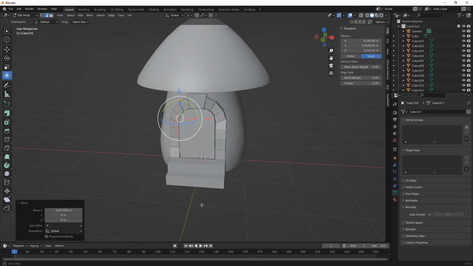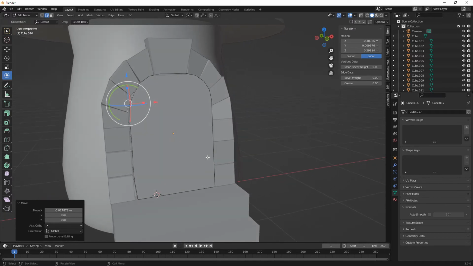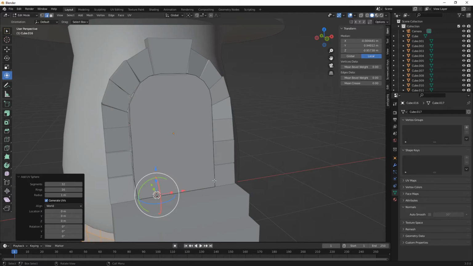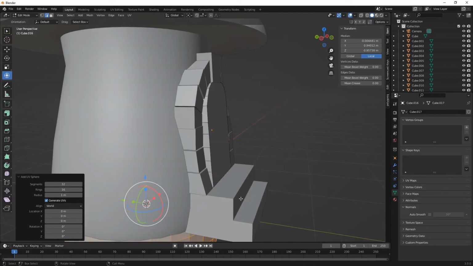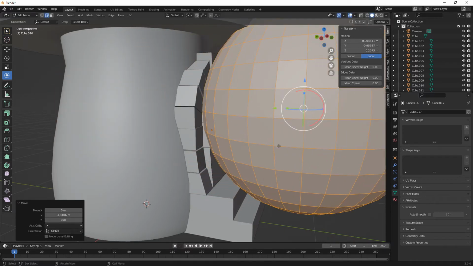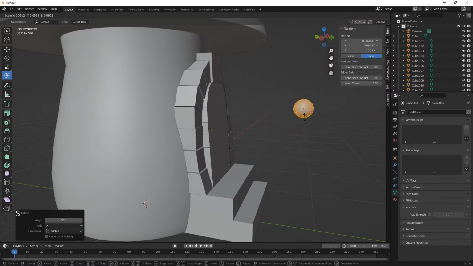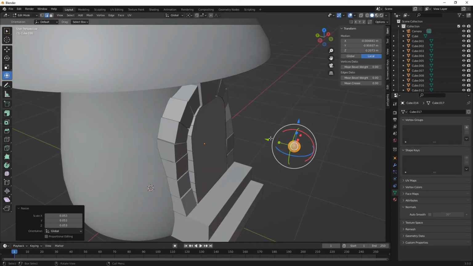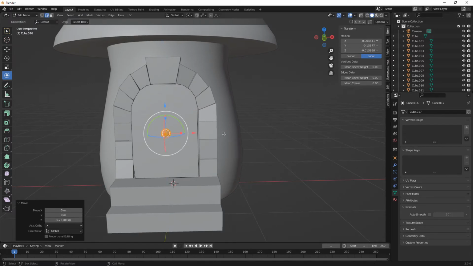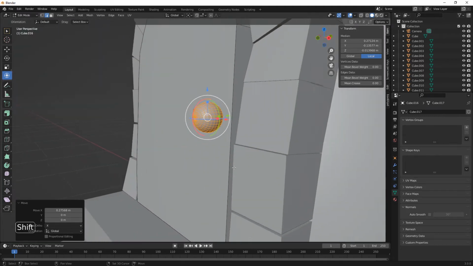And what about a door handle? So what we can do for a door handle is Shift A. Let's create, we need a UV sphere. Let's just bring that up. Oh, it's a little bit big. Rotate on the X 90, like so. Scale that down. Maybe that sort of size. Bring it down and across. Yeah, I think that's probably a little bit big.